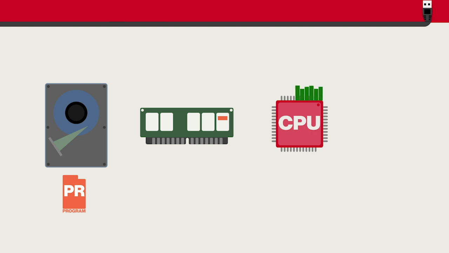The problem we have is that CPUs are blindingly fast. RAM is fast, but not nearly as fast as a CPU, and then hard drives are fast, but not nearly as fast as RAM. So that creates a problem. There are points where the CPU needs the next line of code, but because it's so much faster, the RAM can't keep up.